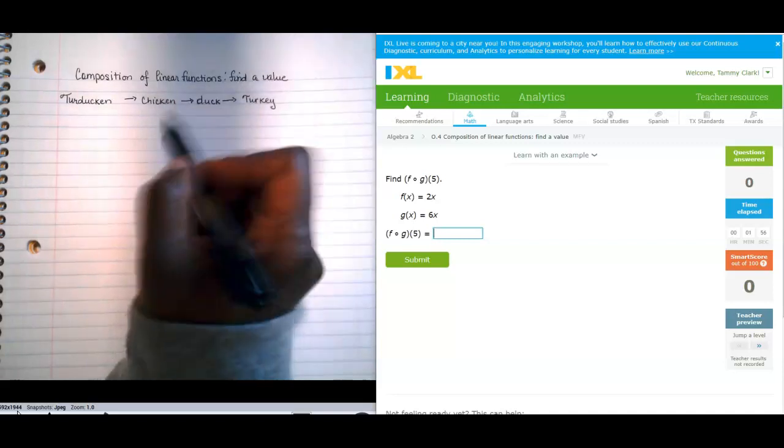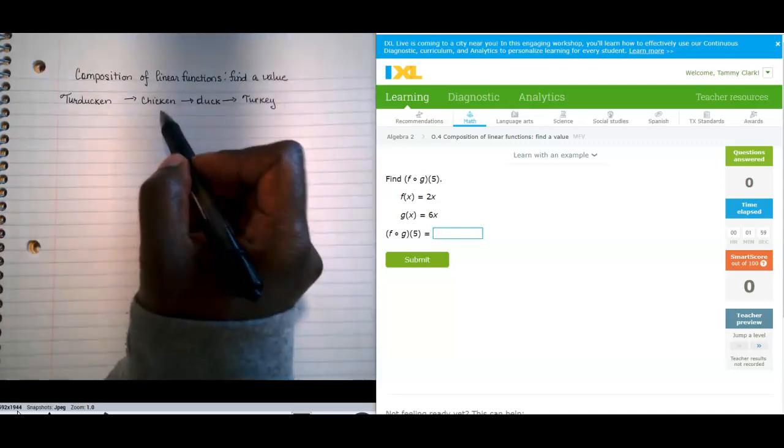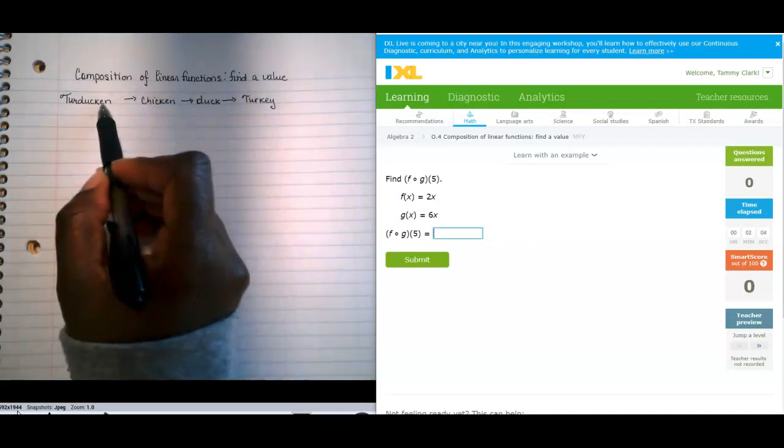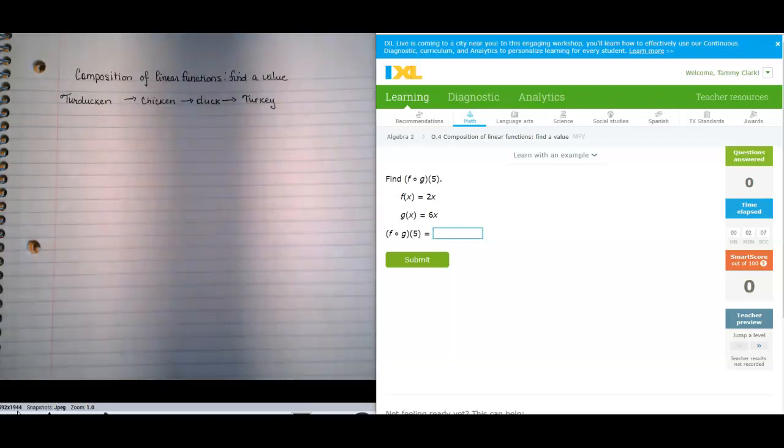And when we're looking at composition of functions, we actually work from the inside out. So just like the chicken ends here and it goes inside the duck, well, when we look at a function, this would be our chicken, the g of 5, inside the duck. And that's just another analogy to help you, or if you can think of those little Russian dolls, where you have one little Russian doll inside of a slightly larger Russian doll, inside of a larger Russian doll. It's the little one that goes inside the bigger one, that goes inside the bigger one still.